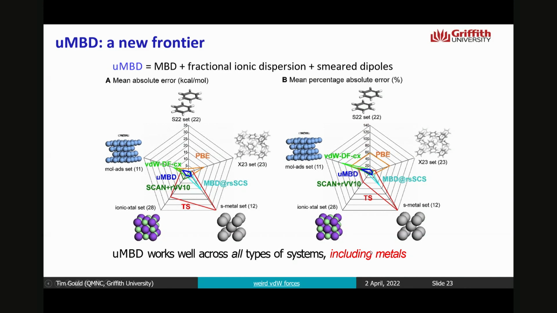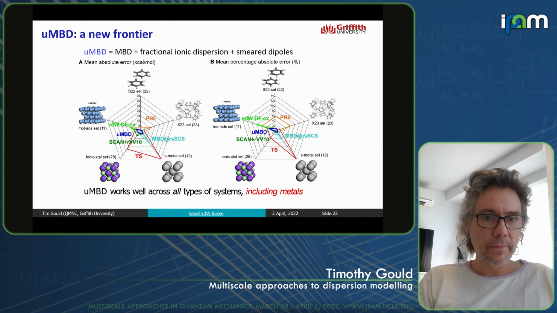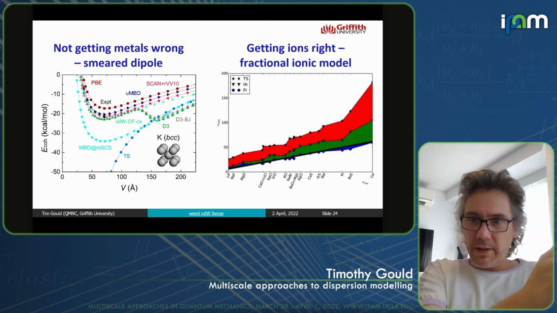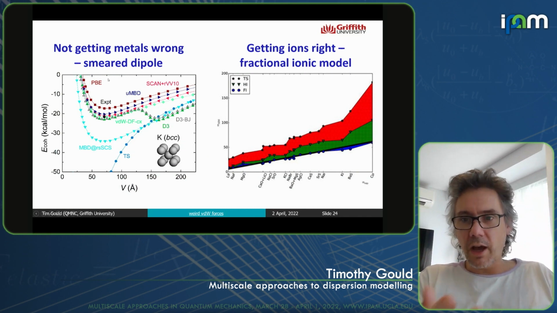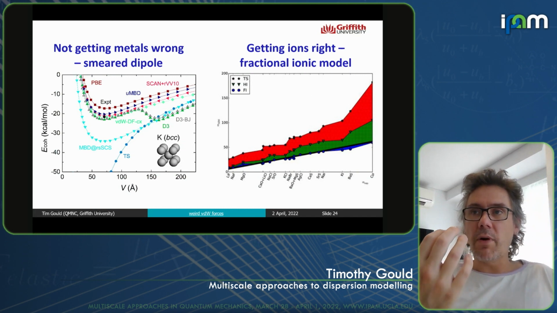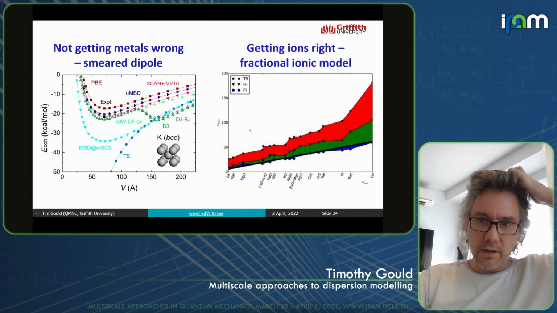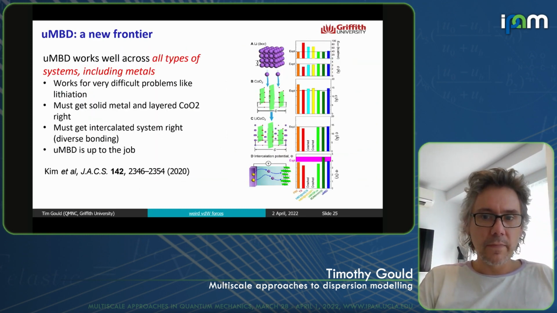And this includes metal. So remember right back at the start, we had that slide which showed things not doing very well for metals. Well, problem avoided. So basically the two additional ingredients on top of Alex's work here are the use of a smeared dipole, which is basically to avoid issues in metals, and taking into account the polarization physics of fractional ions in them. And you can get rid of a lot of the problems that happen in solids.